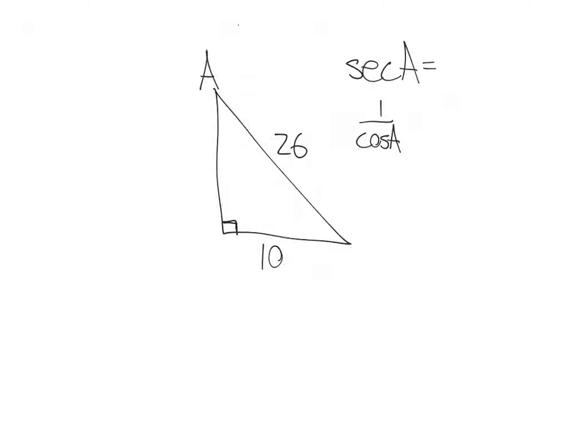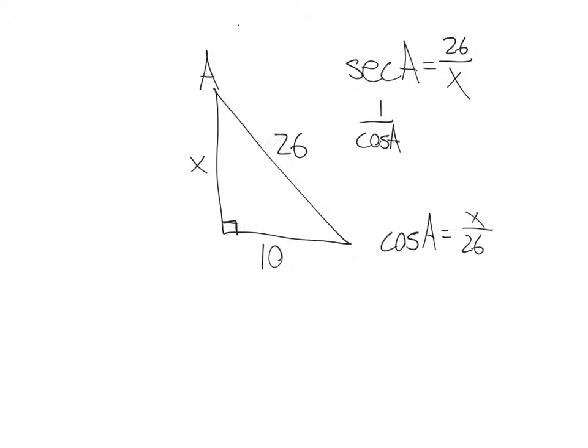So what is cosine? It's x over 26. Alright, good. If we throw an x in there, cosine is going to be x over 26. So the first thing we need to do is find the cosine. In order to find cosine, we have to find the x, right? Because we are going to flip it, and it's going to be 26 over whatever x is for your secant.